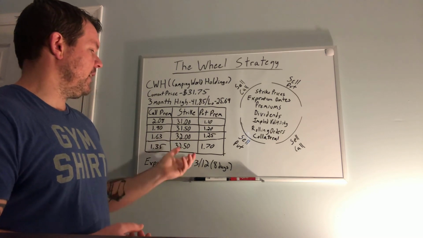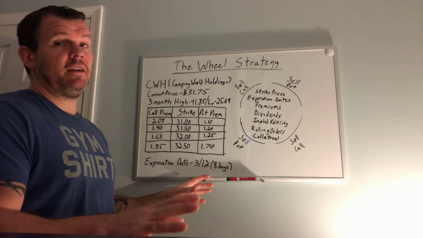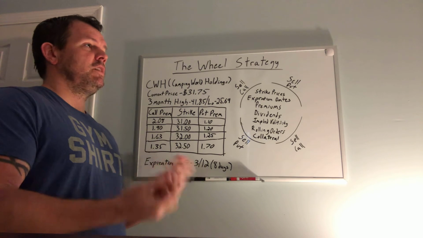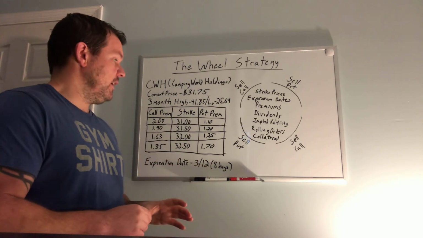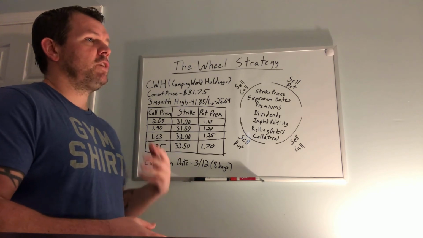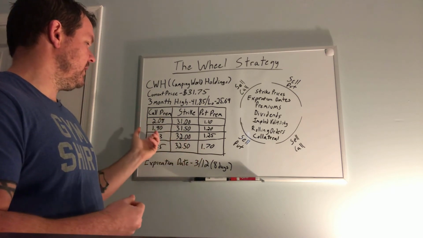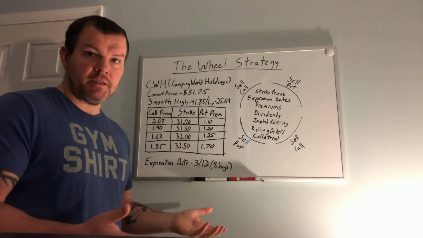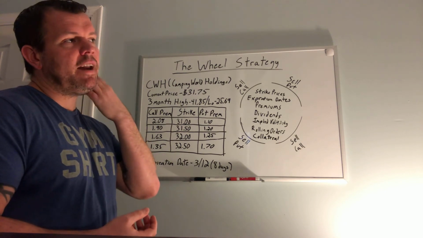So if it comes to expiration and the stock price is above $32, if it's $40, you're selling at 32. So that's, on the flip side, again, we talked about the buyers in the beginning. That's why they're doing it. So if someone's going to buy your options contract and pay you $163 because they think the stock will be $40 by expiration, possibly, or even more, that's why they're doing it. They want to take advantage.